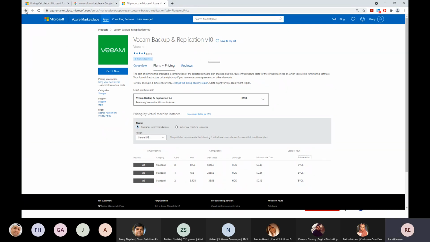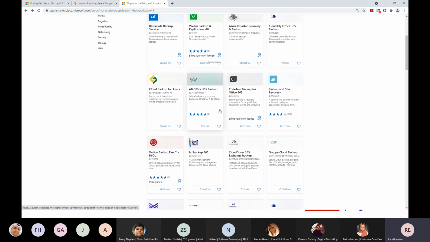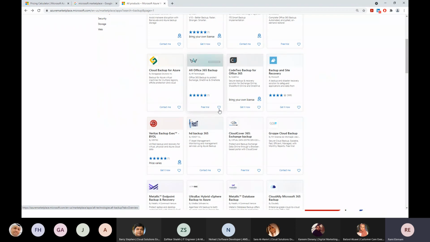So here we can see together that you can use any backup solution, and from the marketplace you can get a ready image for Windows Server, for example, with a VM backup management solution. Veritas backup management solution is rated, and as you can see here, it's a preferred solution by Microsoft.